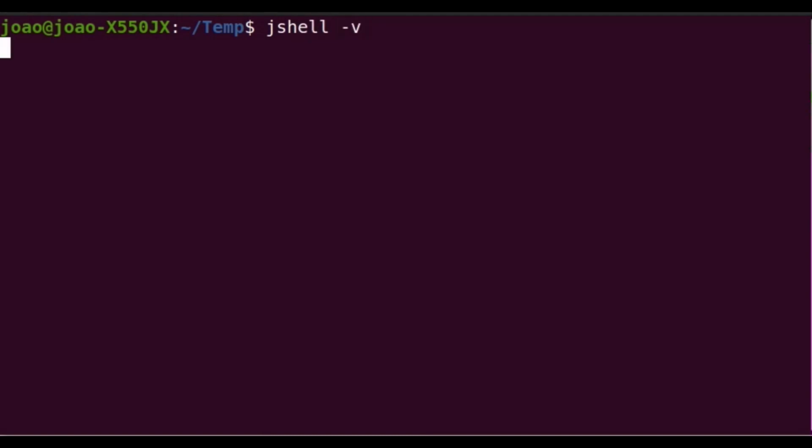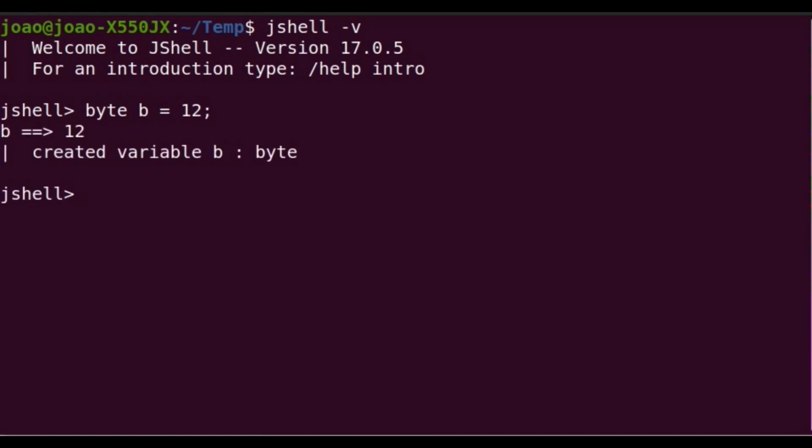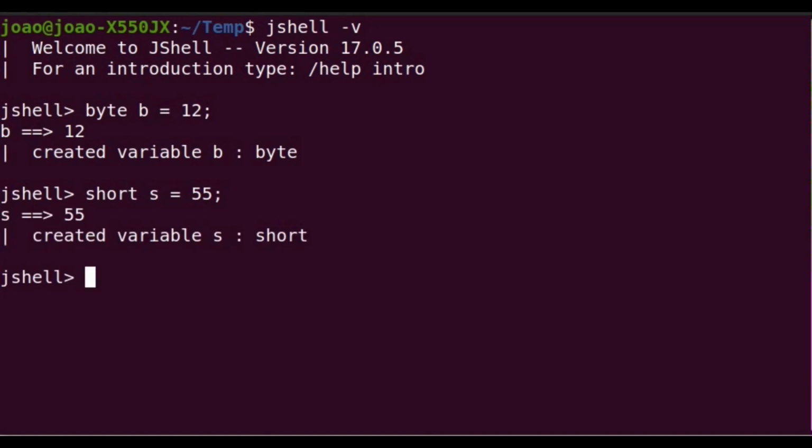I'll start in jshell in verbose mode and I'm going to declare some variables. Declaring a byte with a value of 12. Short s with a value of 55. An int named i with a value of negative 99.